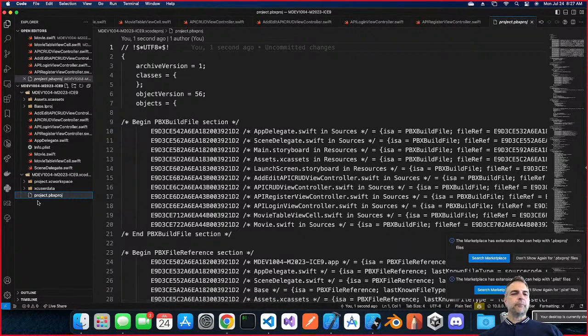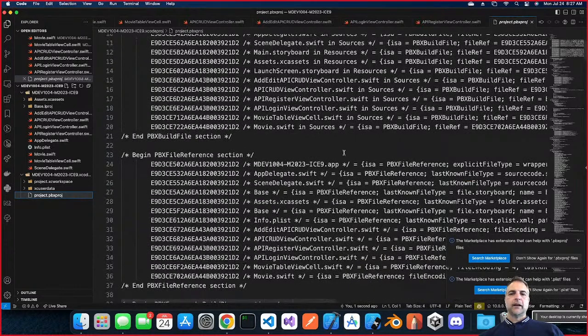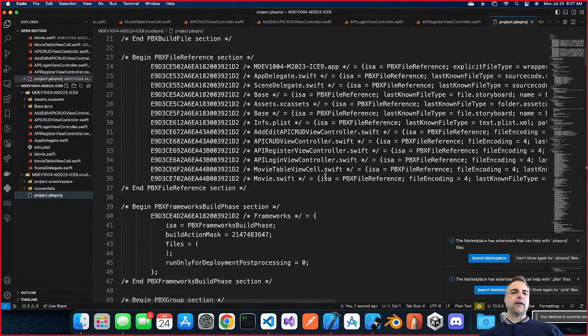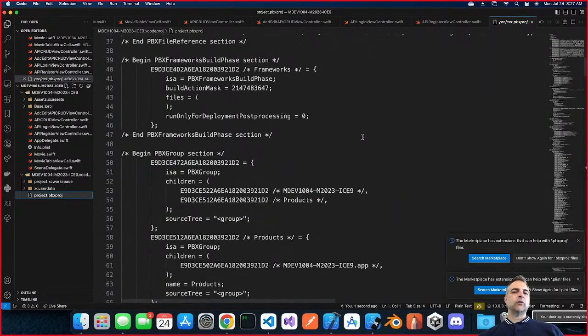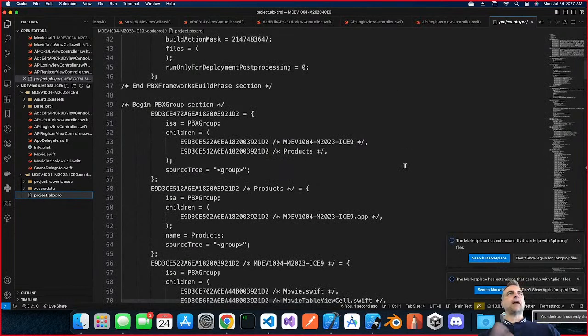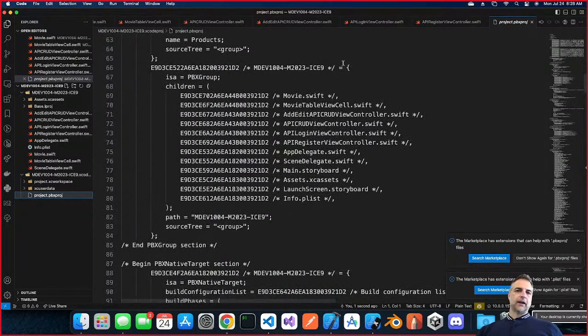So really, the project.pbxproj file that's inside of this Xcode project area, normally you can't see it like this. When you're looking at Xcode, it looks like one file, but actually it's a folder, okay? And if you look through here, it's a list, a manifest of everything that's been added in. Each one of those files is listed here, and that's why we have to add it manually back into the project, because although I can use Visual Studio Code to add everything in here, unless I put it through Xcode, it won't list the project files properly here, and that's what this does. Okay, it's a manifest of all the project files. Okay, this is everything here.